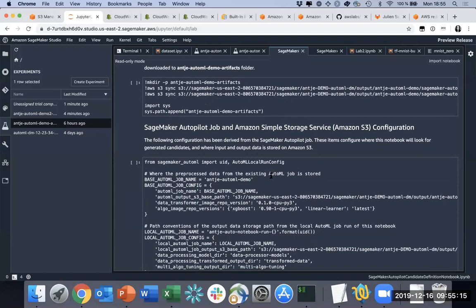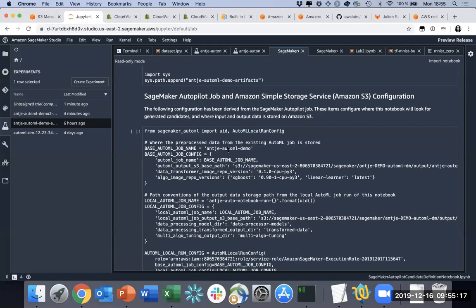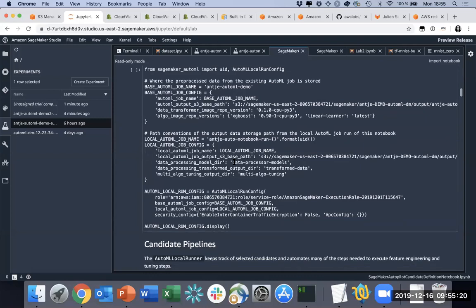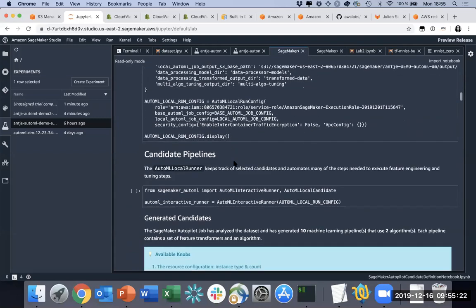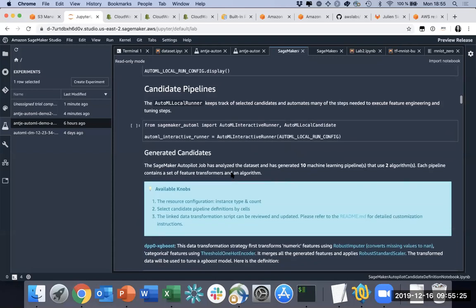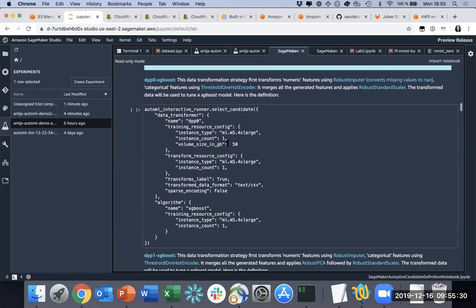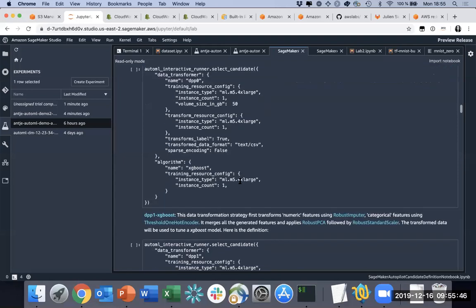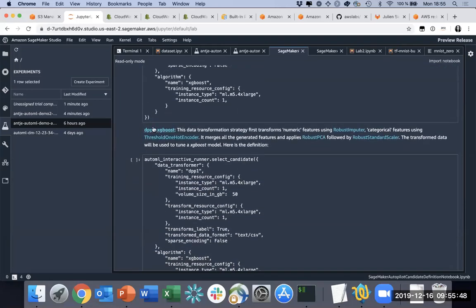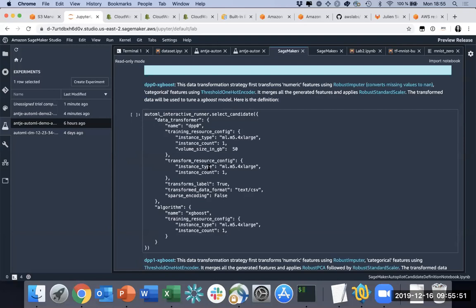So it's selecting a couple of parameters. It's selecting hyperparameters, and then it starts off the search for good candidates. And you can see here candidate selection. It's slicing the data, deploying a couple of models, and then using the built-in hyperparameter optimization functionality to find the best set of hyperparameters for those candidates. So you can see here the 10 different definitions.